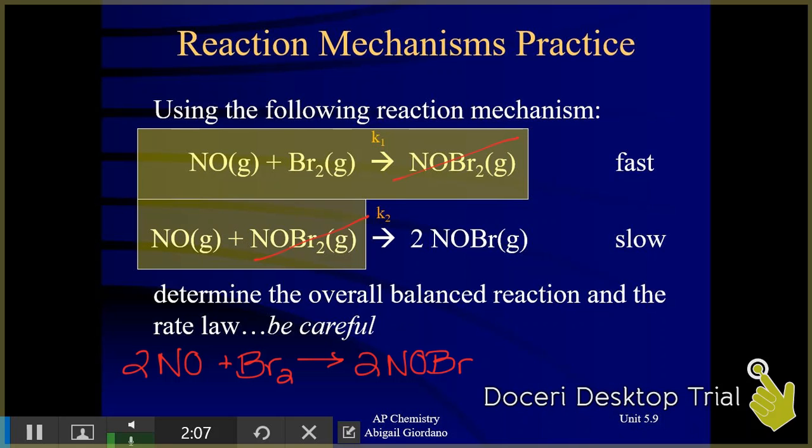So I can see in this shaded region, there are two nitrogen monoxides. So watch, I'm going to write rate equals K prime, like a K and a little apostrophe, because the rate constant here, it's not going to be K1, it's not going to be K2, it's something different. It's another K, and we just call that K prime. There's two nitrogen monoxides, so NO squared. And what's left in that shaded box, 1Br2, so I'm going to give it an exponent of 1. There were two nitrogen monoxides, which is why I put an exponent of 2 there. There was only one bromine, which is why I gave it an exponent of 1.